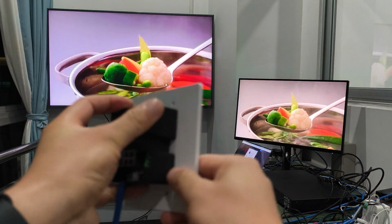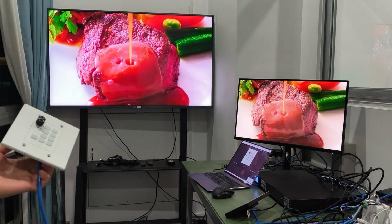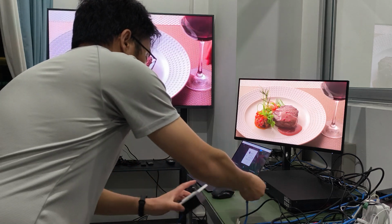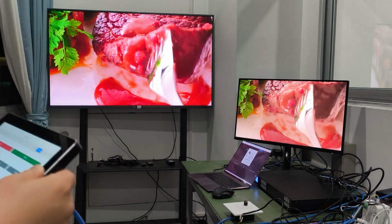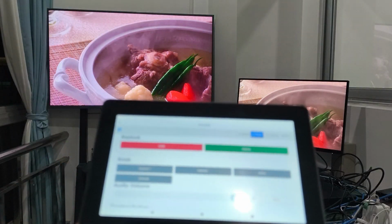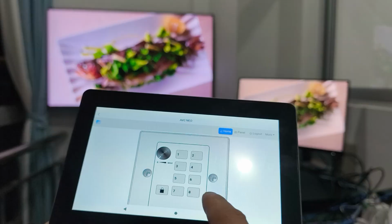Right, this one is the physical keypad for the control. And then we also have the touch screen, which is the application. So it's the keypad. Basically, it's pretty much similar to the web GUI control.